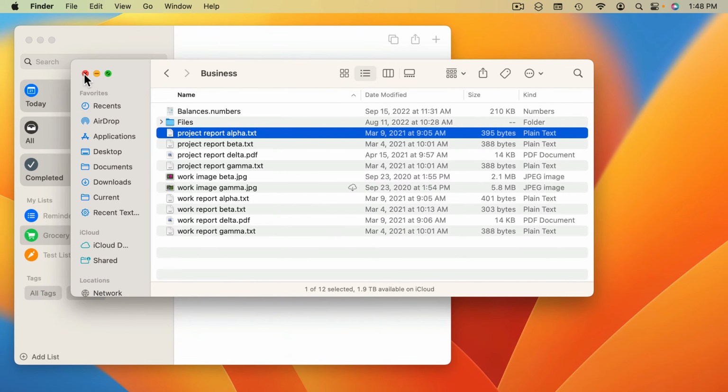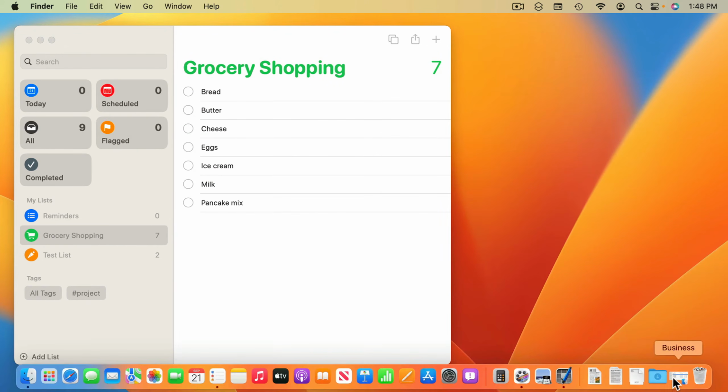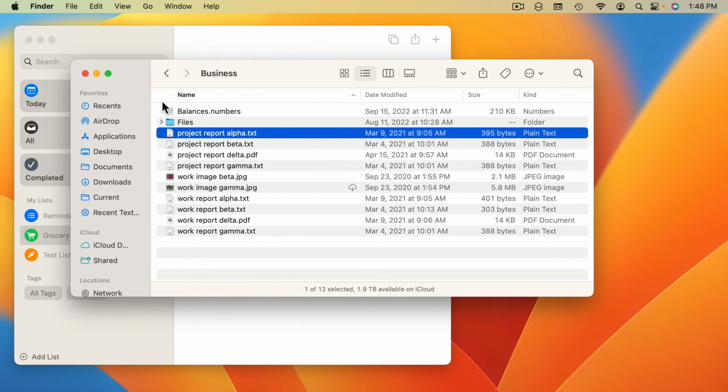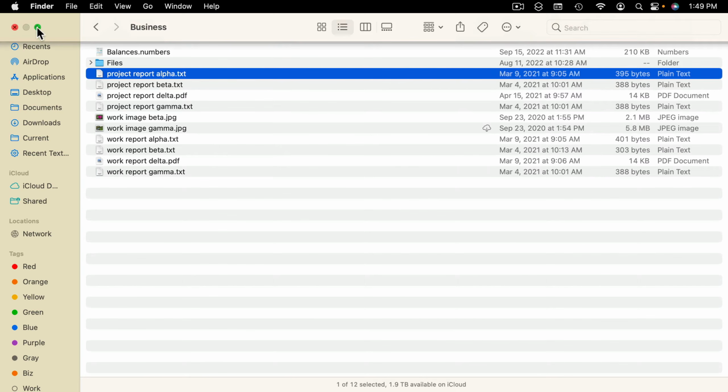Windows have red, yellow, and green buttons at the top left. Red simply closes the window. Yellow will minimize the window, usually into the dock like that. And then it's down in here and you can bring it back. It's a way to hide one window of an app. And green by itself will switch that window to full screen mode. So it's no longer a window, but it's its own full screen. And we'll look at using full screen apps in Mission Control in this course as well.